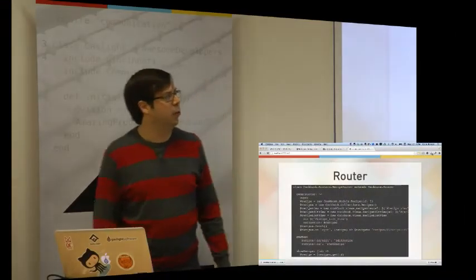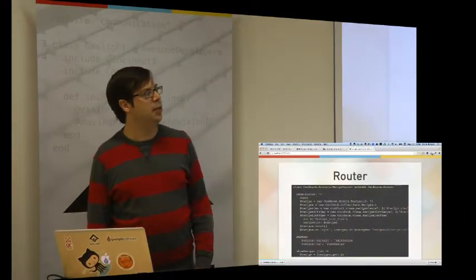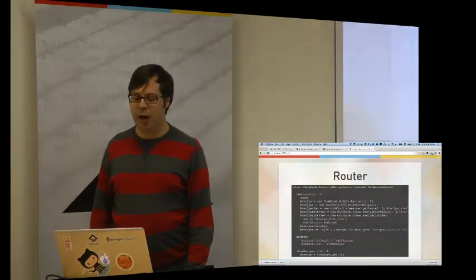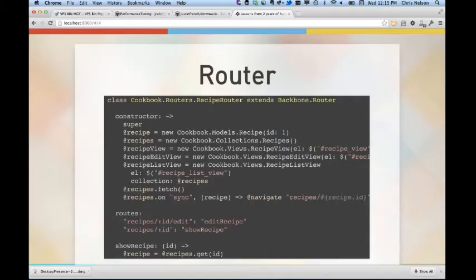So let's look briefly at routers, which is another major piece of Backbone. Routers used to be called controllers in Backbone, and they decided that wasn't really a great name because the primary responsibility of routers is to route requests. So if you have links within a single page application, routers are the construct to be able to handle those intra-page links.